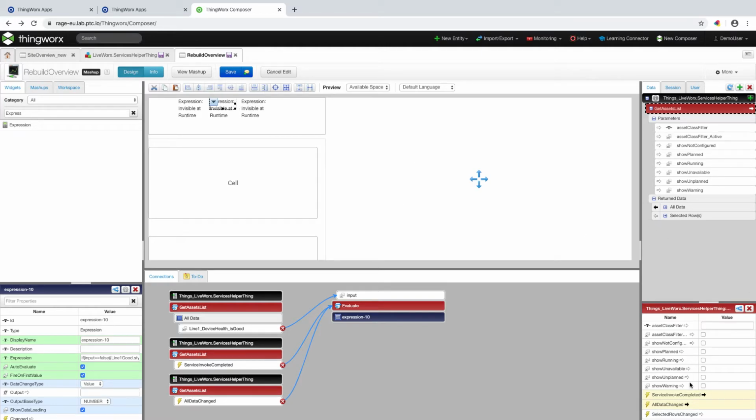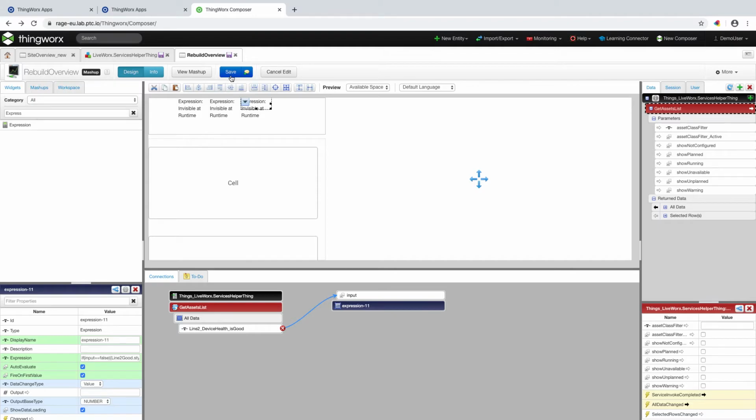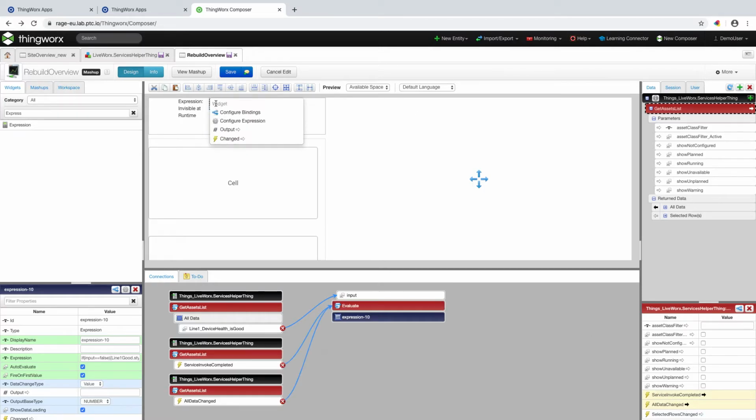And I don't quite understand why we don't need to put that on the second one, but in the original mashup there isn't any service evaluation. These are not bound here, so let's just leave that as it is to keep it simpler. And what's next? So I think there's my 3 expressions that are set up.